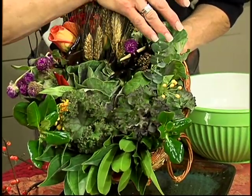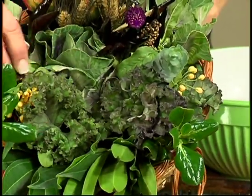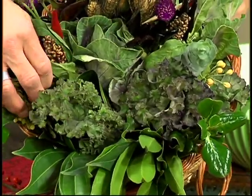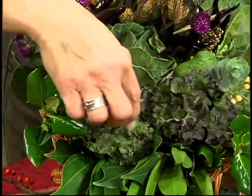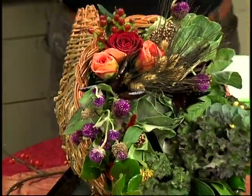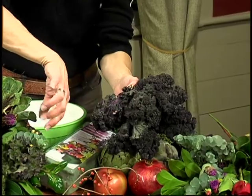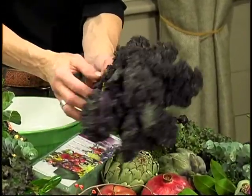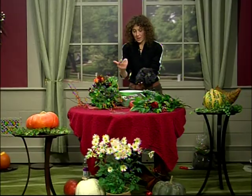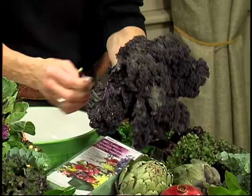I also want to point out what I've got in here — it's a little covered now, but this is actually kale. I put in a couple of different kinds of kale. Obviously it's a very healthy super food, so you can tell your guests they can eat part of the arrangement if they like. I love the fact that it's got purple veins through the leaves. Kale comes in a bunch of different colors and varieties. This is purple kale — a gorgeous color, almost a black purple — with shorter stems, so you'll kind of just tuck them in. Keep in mind the leaves are going to wilt, so you might want to start pulling them out after about 24 hours and either eat them or throw them away.